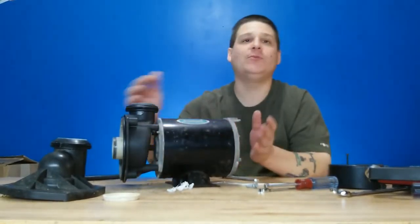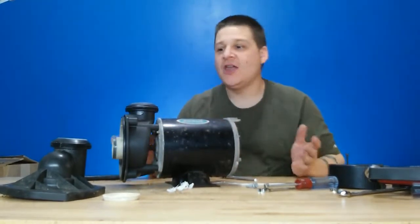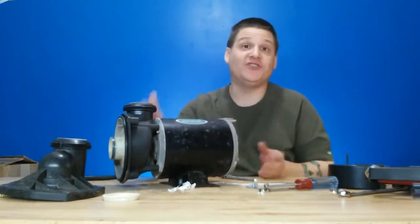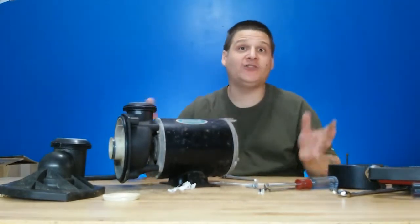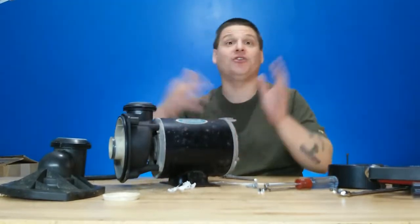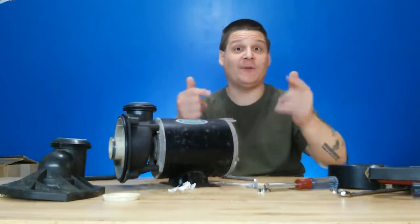When we come back, we're going to be talking about how to hold the shaft and remove the impeller. Then we're going to talk about how to remove the through bolts. After that, we're going to remove the wet end section, remove the seal, remove the end bells, remove the armature, take off the bearings, put on new bearings, put a new seal in, and put the whole thing back together. And c'est la vie — the pump will be out of here and you'll be on your way to fix a new pump.